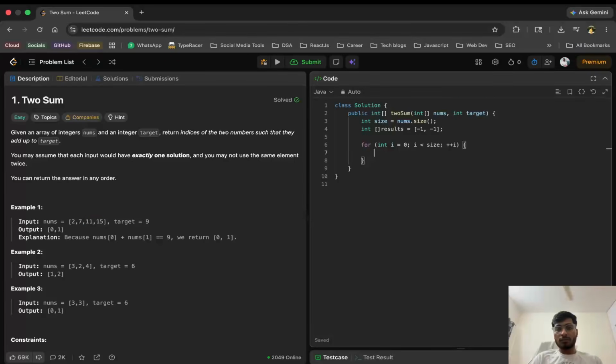Now the second loop: for int j equal to i plus 1, j less than size. Actually here we can do size minus 1, since for 11 we don't need to go through the element 15, because after 15 there is no next element in the inner loop.